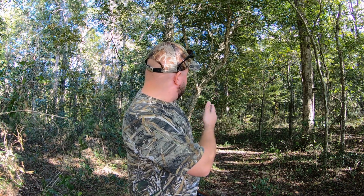So I'm going to go ahead and give you all a woods tour, kind of give you an idea how the trail is going to go. It's going to be hard to envision on camera, I understand, unless I was giving you an aerial view and had it drawn out, and I just don't know how to do that yet. But like I said, I've been talking about giving you all a woods tour a while. Now's the time to do it. Mosquitoes aren't bad. It feels good.